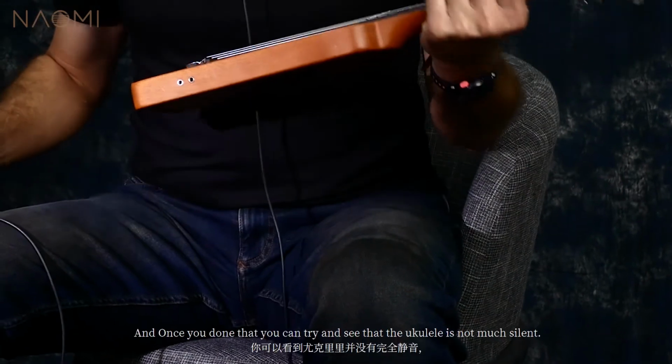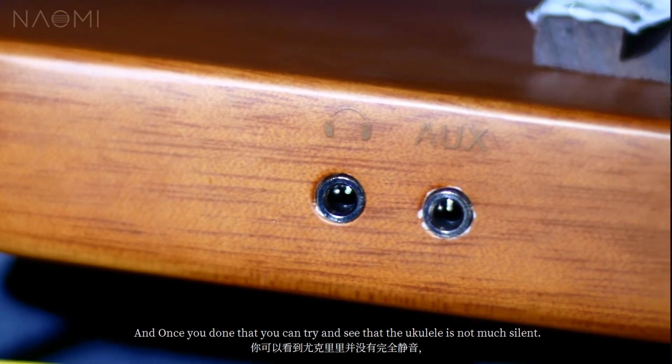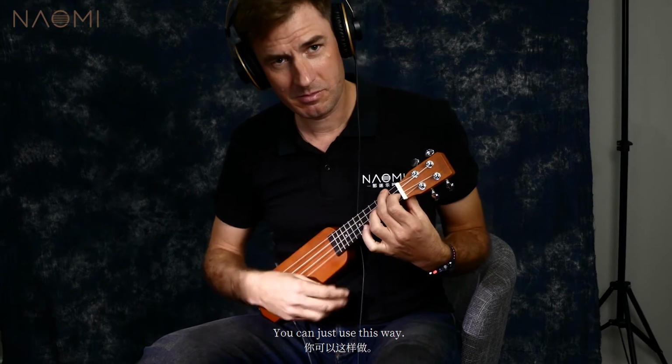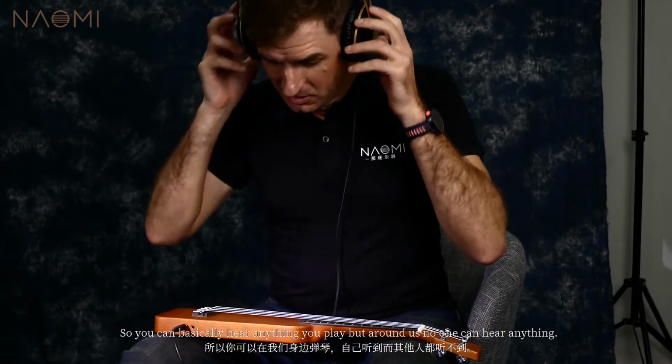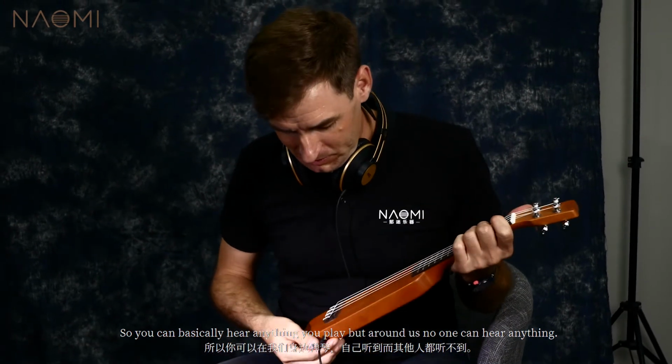The positive has to match the picture in the case. And once you've done that, you can actually try and see that this ukulele is not that much silent. If you just use it this way, you can basically hear anything you play, but around us no one can hear anything.